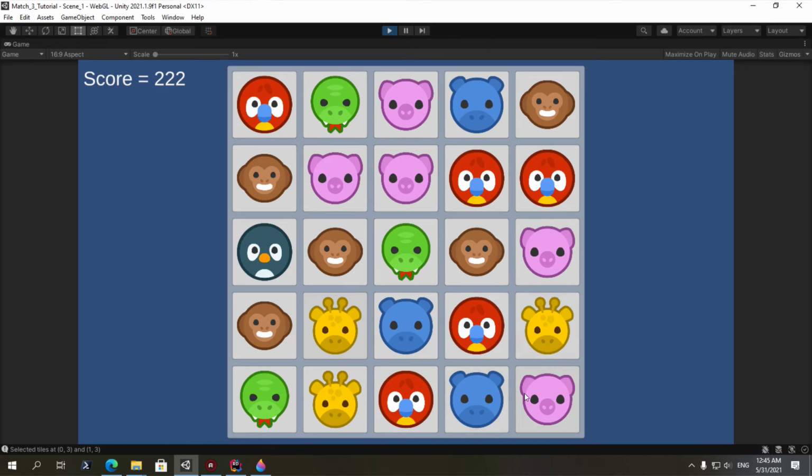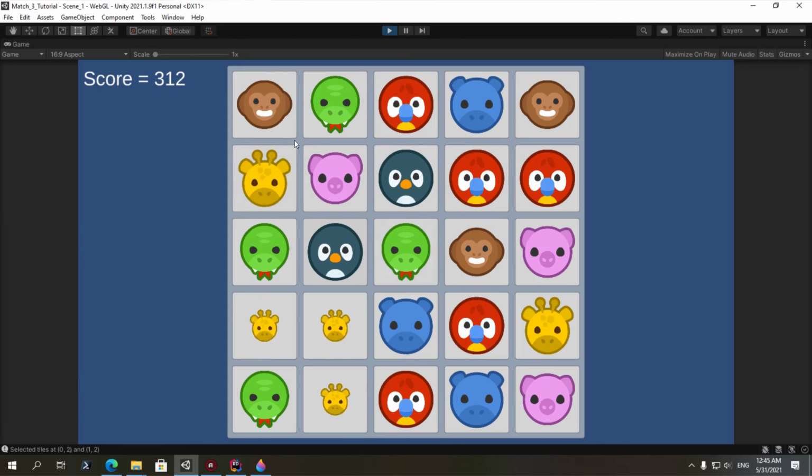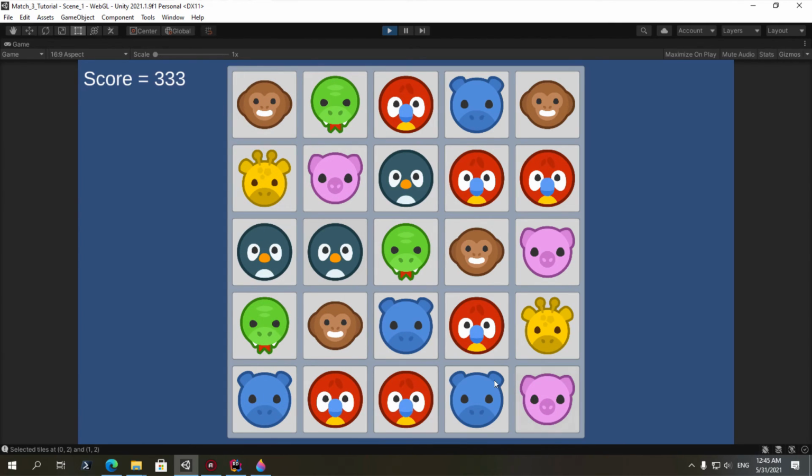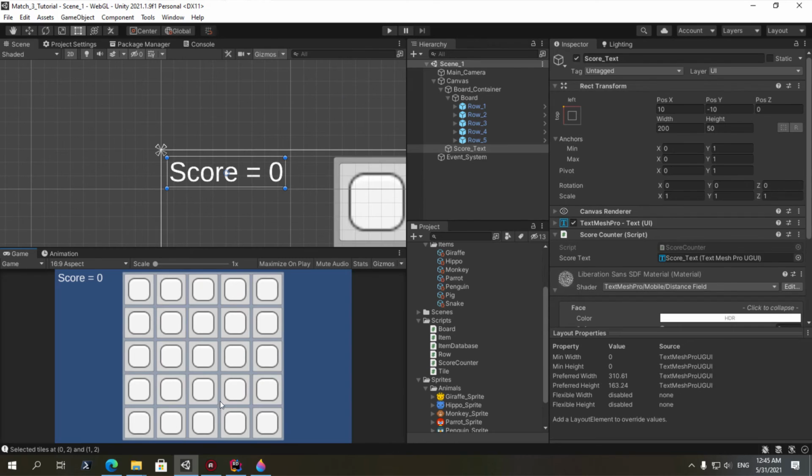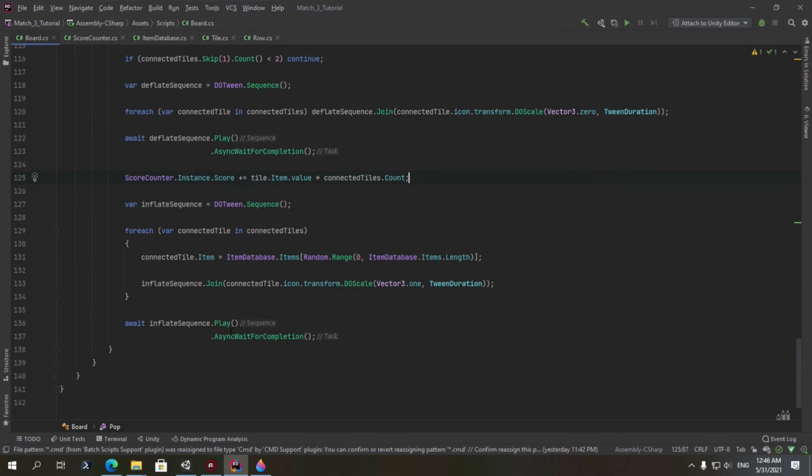But you might have noticed that there were some pieces down here that weren't popped when we were doing the popping and stuff like this. So this is because we go from the top left to the bottom, and when we change the items on each tile, some items might pop up in a new position that can be popped, but since they have already passed, they were before our current indices, they have been skipped. We're going to need to reset the loop to go from the top left again all the way to the bottom right. To do this, simply go to Rider, and underneath the inflation sequence we reset, so we say x equals 0 and y equals 0.